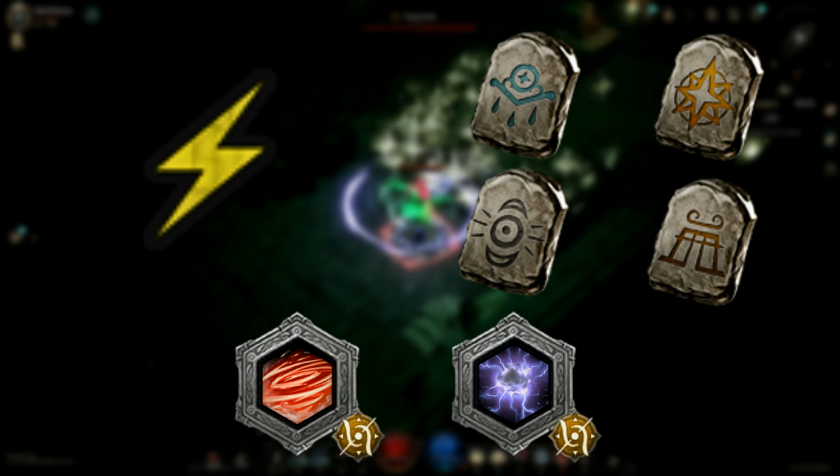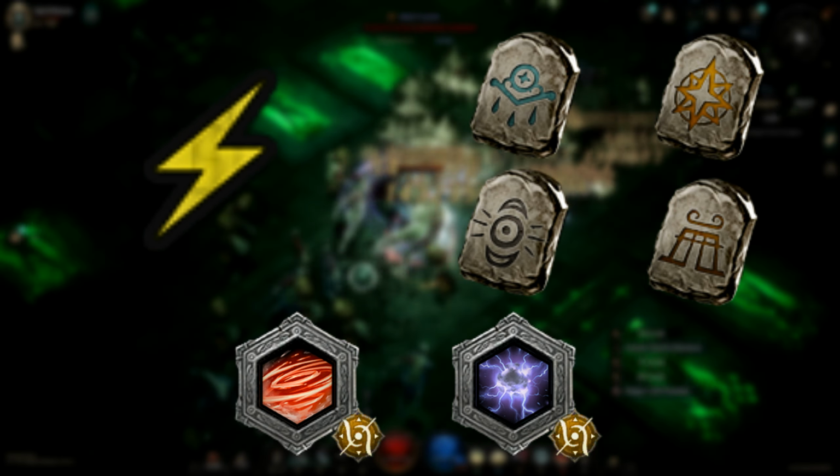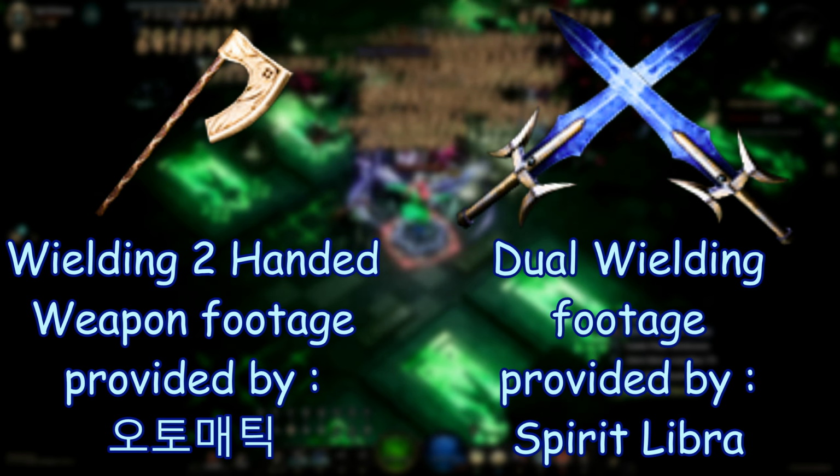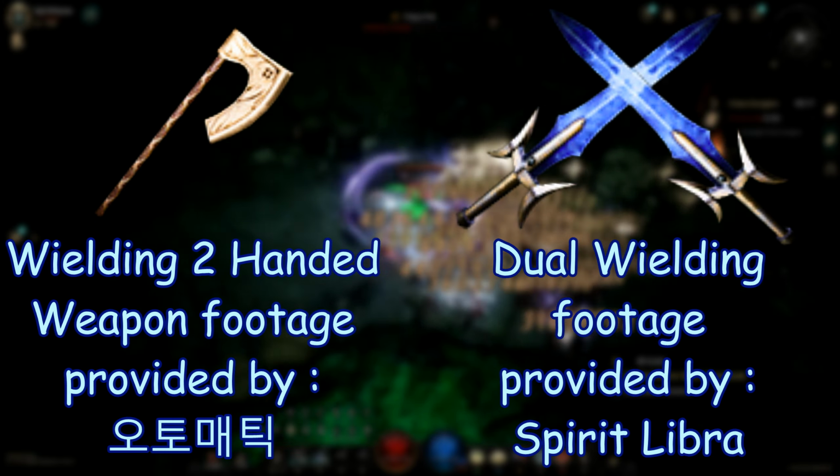Yes, Sprit here. In this video, I'll be showcasing the build Whirlwind Charge Release. This is one of the most used meta mapping builds at the moment. This is a lightning element build. In this build guide, I'll be going through a two-handed version and a dual wielding version of the build.